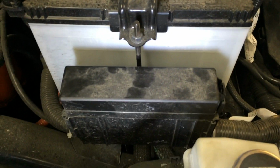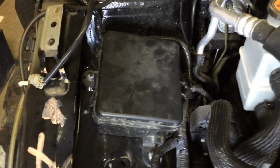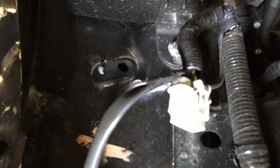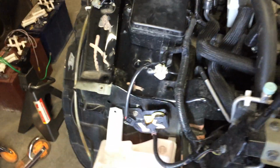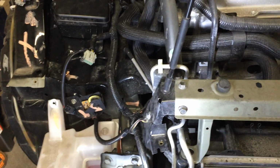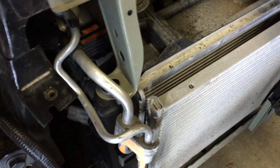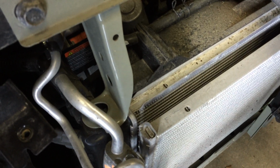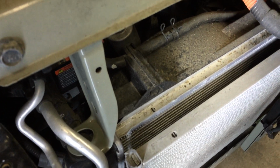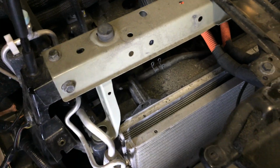So one up there, one here in front of the battery, there's another one over here on the passenger side, and you can see the wiring connectors here where the headlight modules have been removed. Those were pretty damaged on this vehicle. Fortunately, pretty much everything else is working. So then down here you can actually see in the front the condenser for the AC system, and behind the radiator, and then behind that the electric cooling fan shroud. So the fans are in behind there.